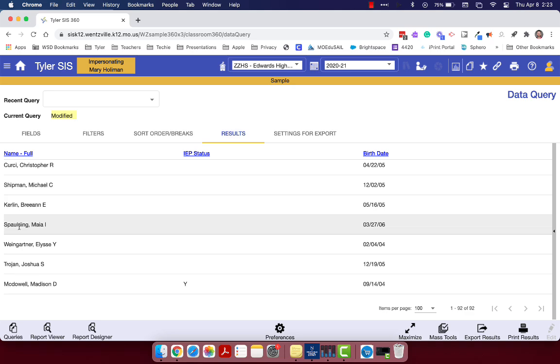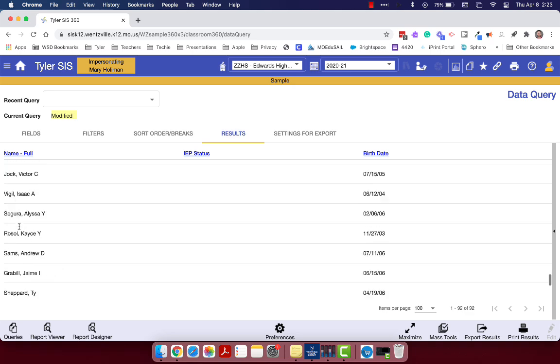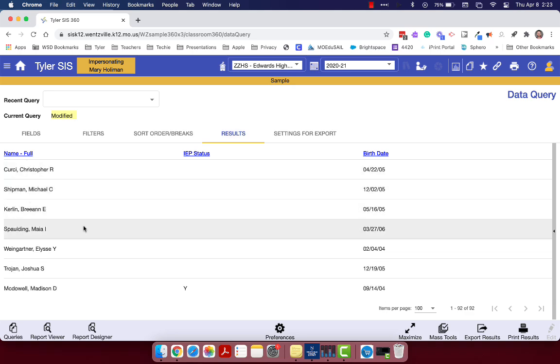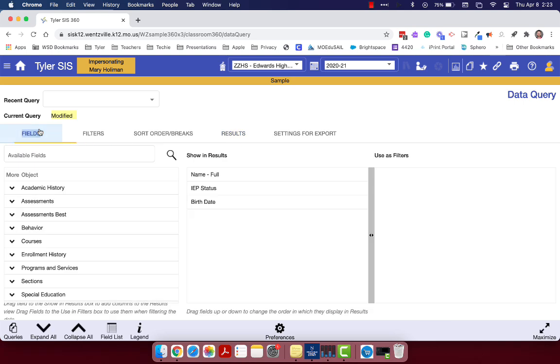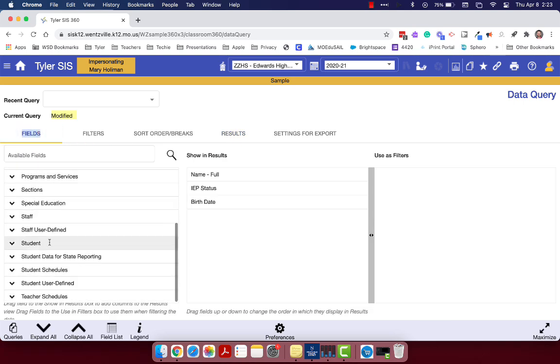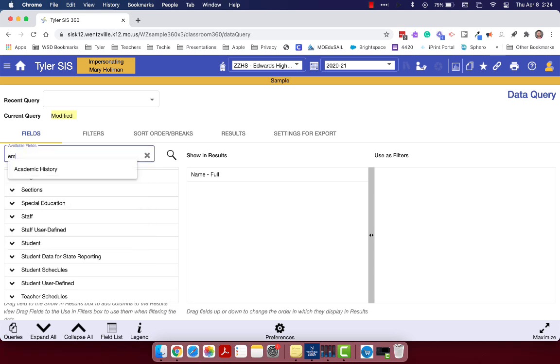This is pulling any student that I have access to, so this is any student in any of my classes. So think of reasons why you might use this. One of the things you can do too, just so I can show you, we're going to get rid of these. To get rid of these, I'm just going to drag over anywhere to the left, and it gets rid of them. Maybe we're heading on a field trip, and I need emergency contacts.